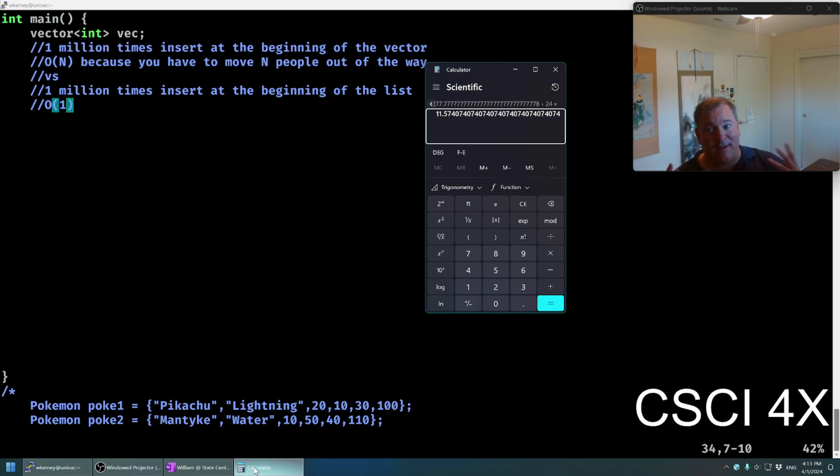You guys understand? This is the thesis statement for this class: you have to learn the basic data structures, and we have you write them so you understand them, internalize them better. Inserting at the beginning or the end of a list is order 1. Or in the middle, if you have a pointer there, inserting in the middle of the list is order 1. It's the best thing that lists are good at, inserting in the middle. Inserting at the end of a vector is order 1, and inserting anywhere else is order n.